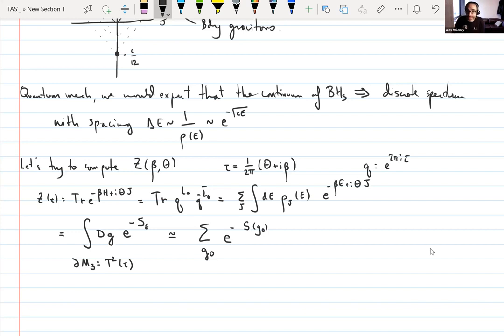Okay. And what is the density of states? The density of states should be given by the Bekenstein-Hawking formula, right? The Bekenstein-Hawking formula, if you interpret black hole entropy statistically, is saying that black holes microscopically have a finite density of states. So that means that the continuous spectrum classically should be replaced by some discrete spectrum quantum mechanically. Good. Any other questions?